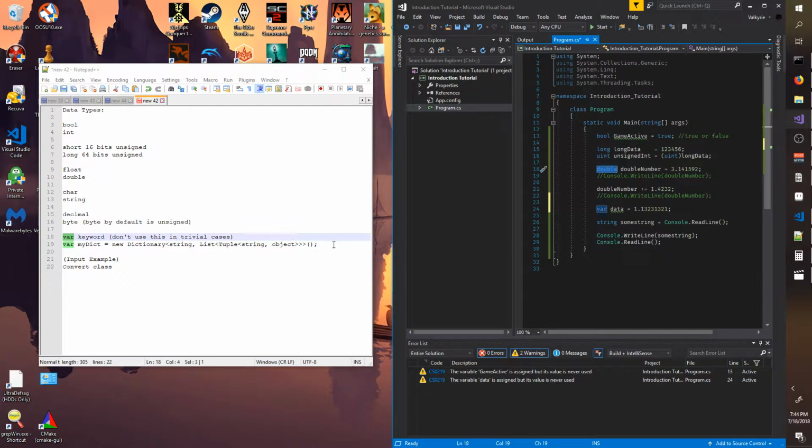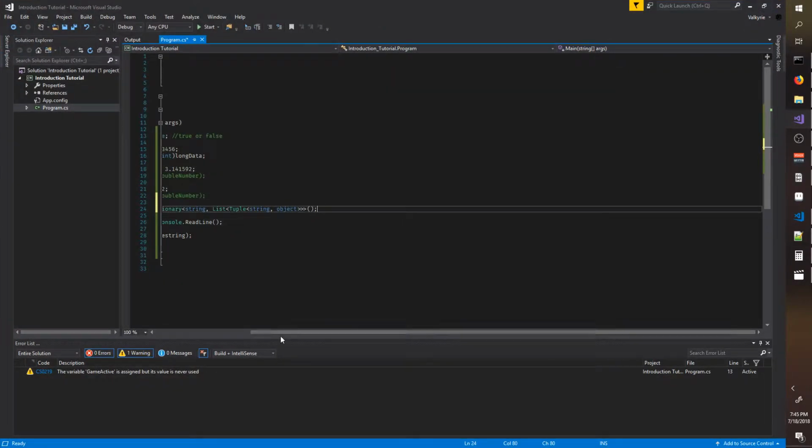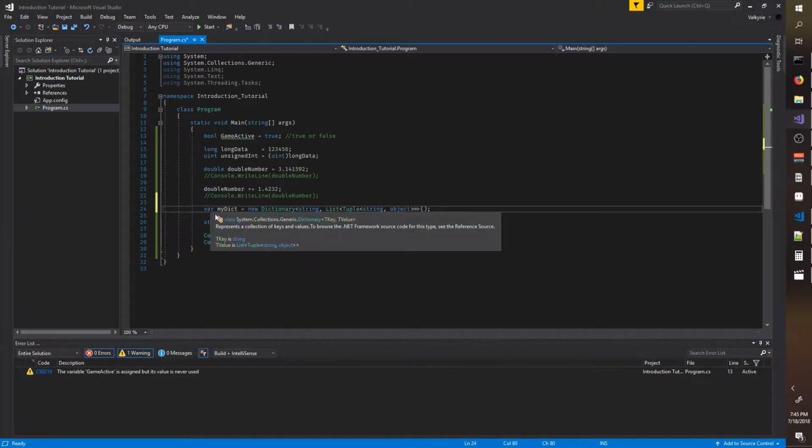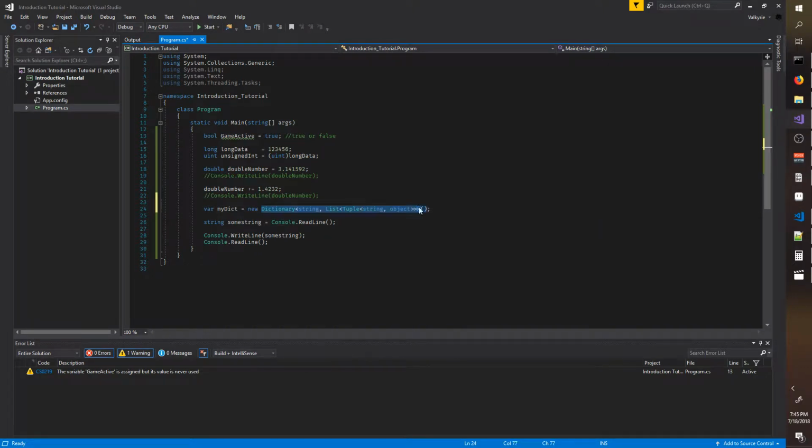However, if you're doing something kind of complicated like this with a dictionary, now this is a case where it's actually acceptable to use var, because otherwise you have to do this. And who explicitly wants to define this? And imagine if this is in another class in another file. Then you definitely have no need to explicitly define this. You can just use the var keyword and let C# figure it out for you. And that's an acceptable use case, like I said.